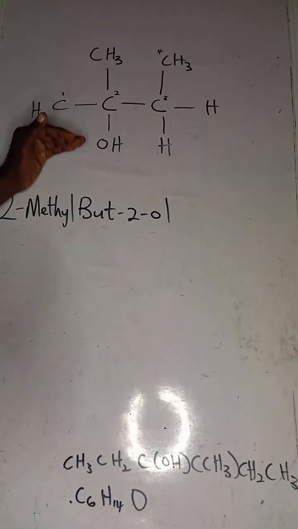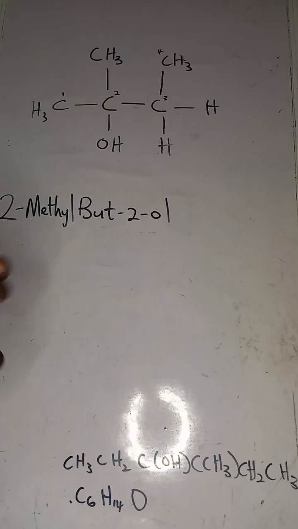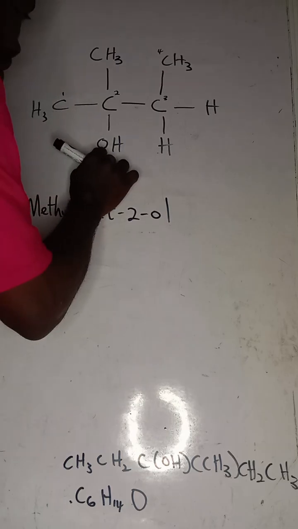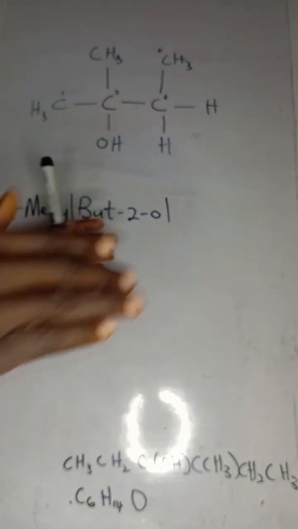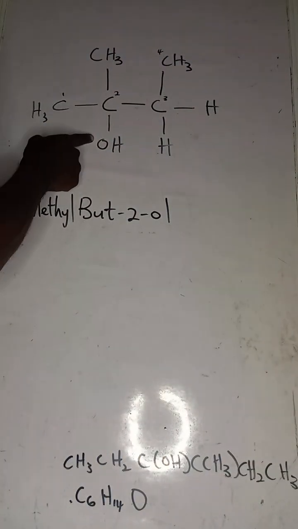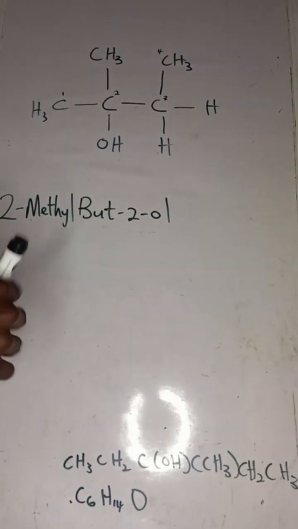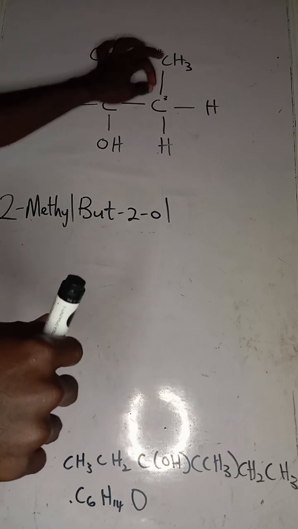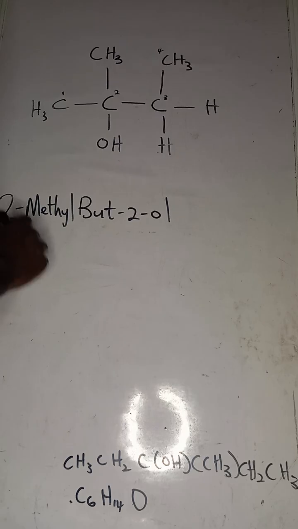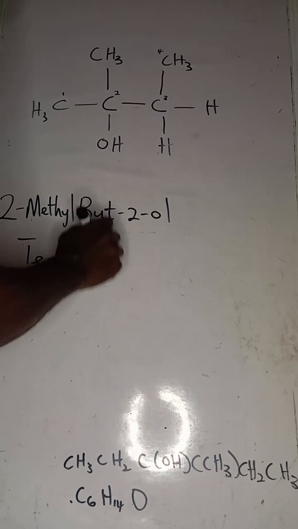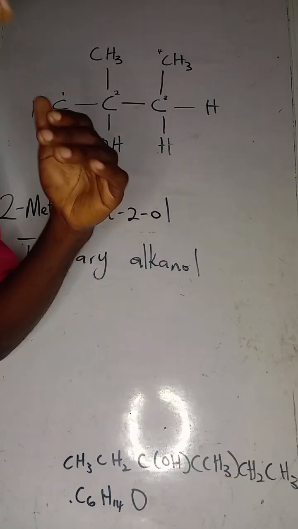Now, what classification are we giving this organic compound, which is an alcohol or alkanol? The first thing you need to know is where this functional group is located. The carbon that is attached to this functional group, how many carbons are attached to it? First, this is the carbon that is attached to this, and how many carbons do we have? 1, 2, 3. You see these carbons that are attached to it, they are alkyl groups. This is CH3, this is C2H5. So we have 1, 2, and 3. That makes it a tertiary alkanol. So you can see that this is very simple when you know the rules and regulations of IUPAC nomenclature.